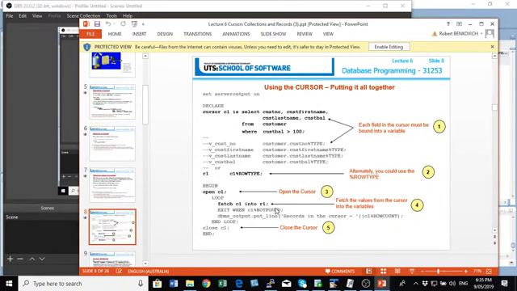The thing is that this may very well be redundant, because what we're saying is keep looping, and this loop will go from the first record to the last record because of the fetch statement. Open first of all, then we fetch, and then I'm saying exit when not found, which is redundant because this loop will go for as long as there are records. But I suspect, and I forgot why I put this here, that it caters for the last record, when the system loops around and does a fetch on a last record that's not really there. It's to avoid that. But again, I suspect this is a redundant statement.